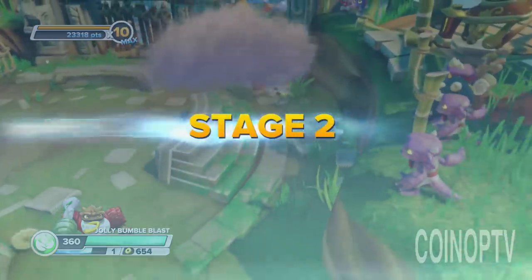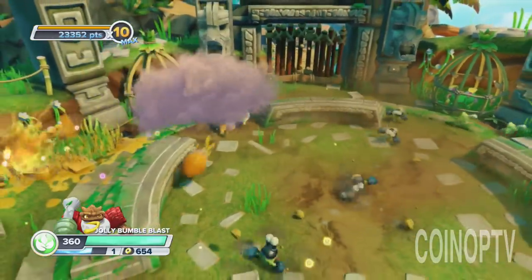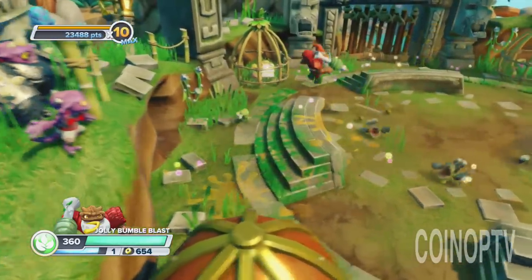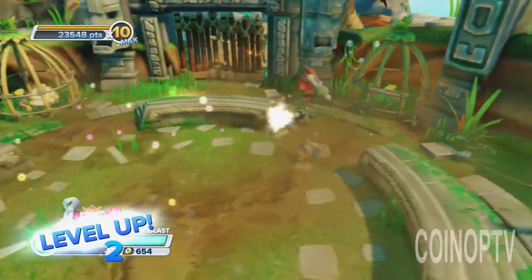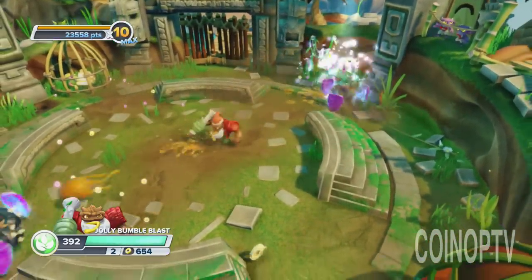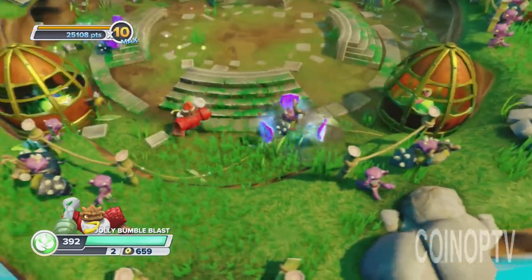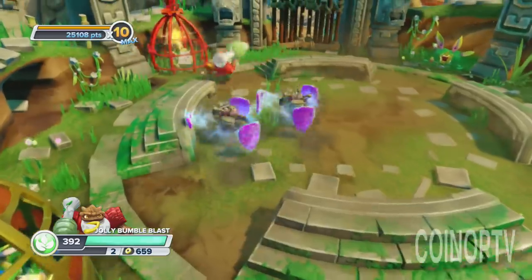Stage two. Multiplier must be maxed out. Yeah, 10. I don't think anybody's actually hit me. So that's nice. Buzz off. Well, these chompies are a little more dangerous. Level up. More power. Haha, jumped over you, chompy. Thought you were going to explode on me. You can see that Jolly Bumble Blast is pretty good to use in one of these arena challenges because his little bees will swarm around just about anywhere for you.